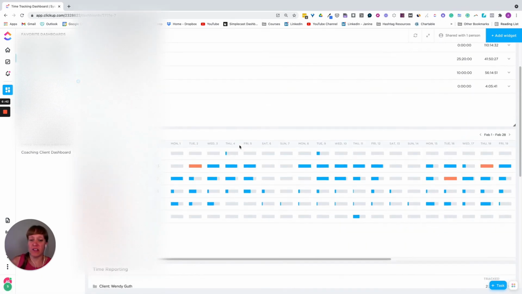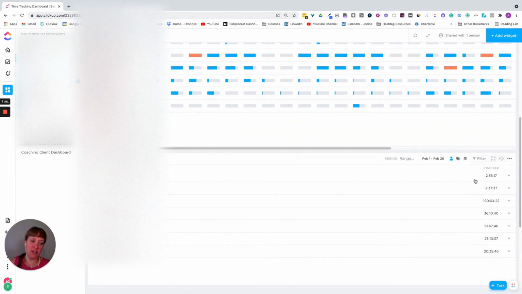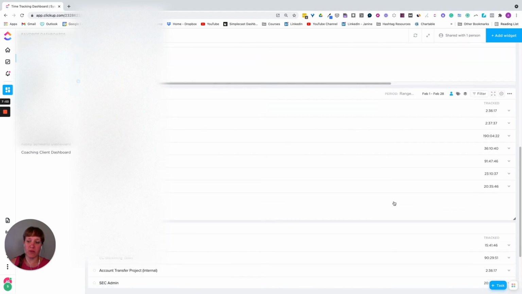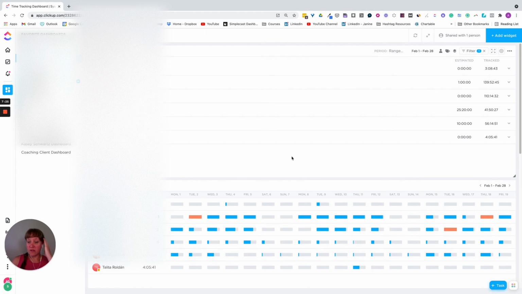And so I really love this timesheet function. We can see how long each person worked on a particular day. And then we can see breakdowns here of tracked time per folder and then per list. We record our times based on the client work, like how many hours are spent working on a particular client or particular projects.